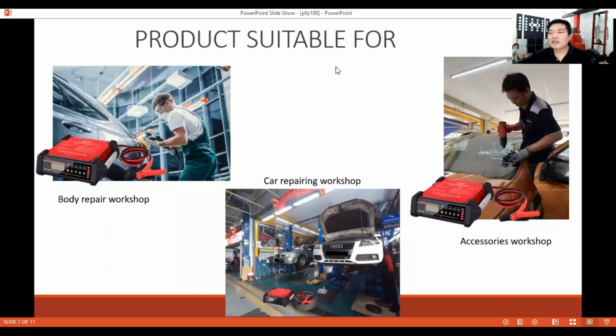Other than that, accessory shops also use this because when they are doing tinting, and other products just like the radio. The radio actually has a control unit inside. So if the battery is not enough to supply, they cannot crank already. Even though they want to start it, not many people always start the car to repair something. They will make a short circuit on all the electronic items.